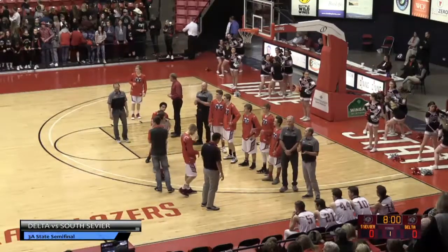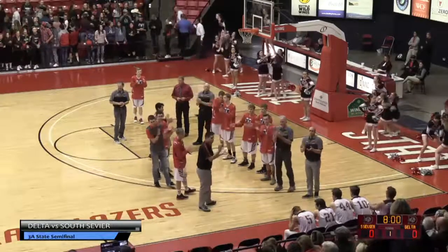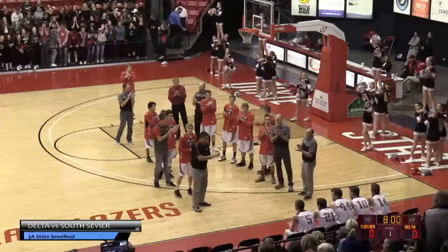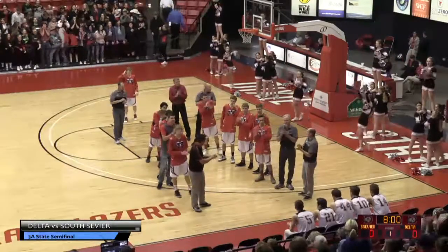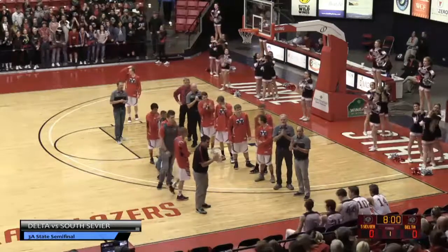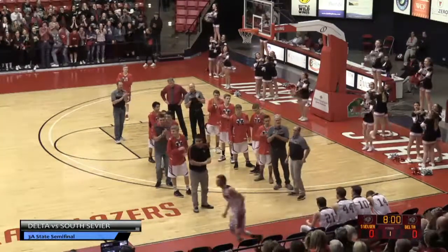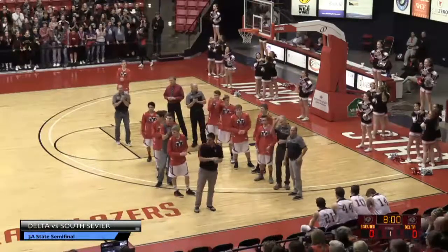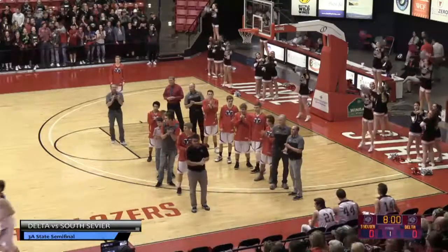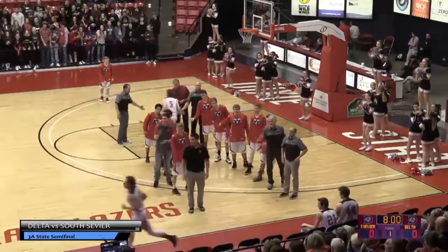All right, there's the starters for the Rabbits, and now for the designated home team, the South Sevier Rams. First off is going to be a senior point guard, number 5, Brody Tebbs. Then it's a senior forward, number 10, Easton Hunt. The senior shooting guard, number 14, Caleb Barton. And a senior power forward, number 21, Peyton Wood. And a junior forward, number 44, Tyson Chisholm. And, of course, the South Sevier Rams, coached by Rhett Parsons, with Randy Mattson, the principal, and Boyd Price as the athletic director.